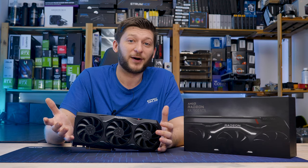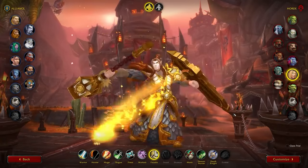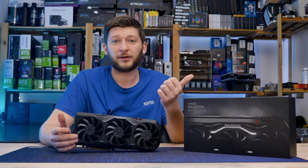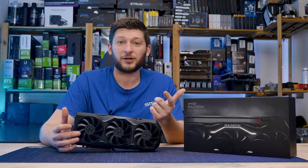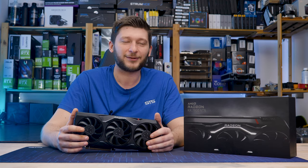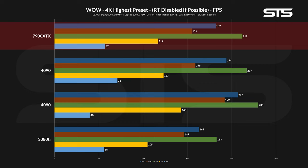As the very last game on our list, just for fun, we tried using all of these high-end cards to play some WoW — which really isn't the best option to test anything because it's not a very demanding title and it's an MMO, so results can be volatile. Running the same course with all GPUs produced some weird stuff. On 4K with shadow ray tracing off, the performance was quite weird, with the 4080 outperforming both the 7900 XTX and 4090 for some reason.